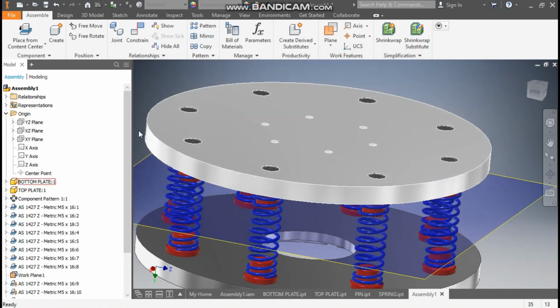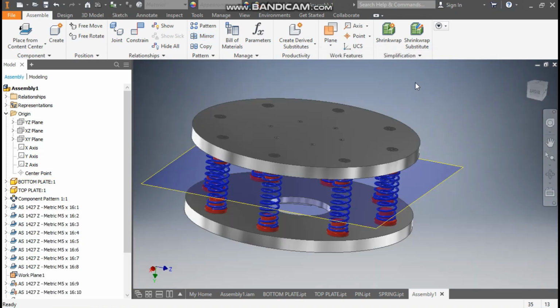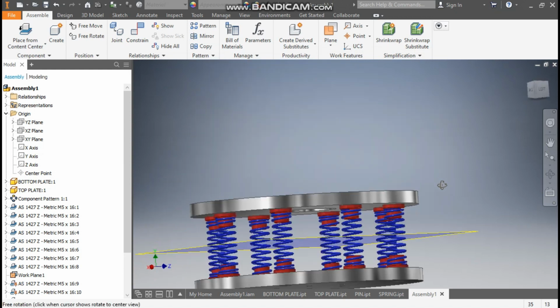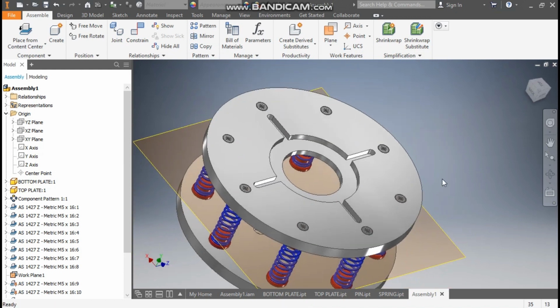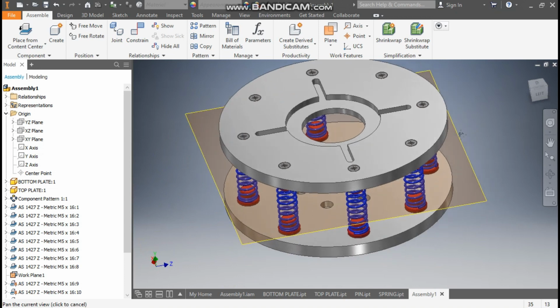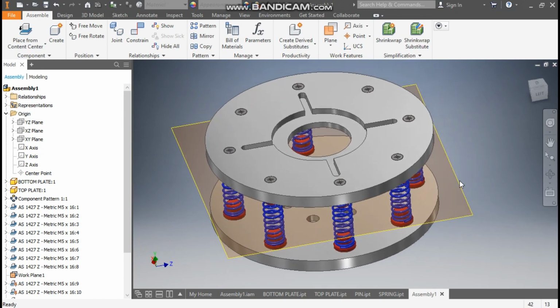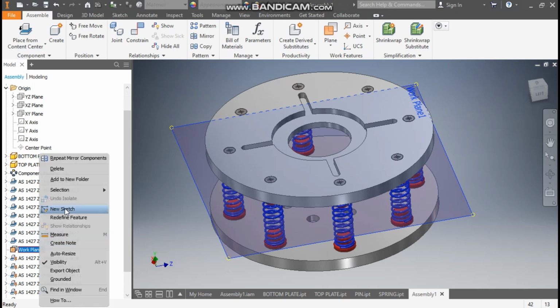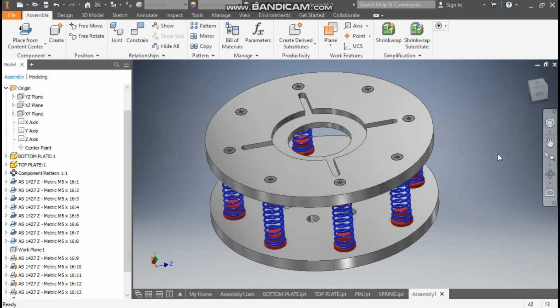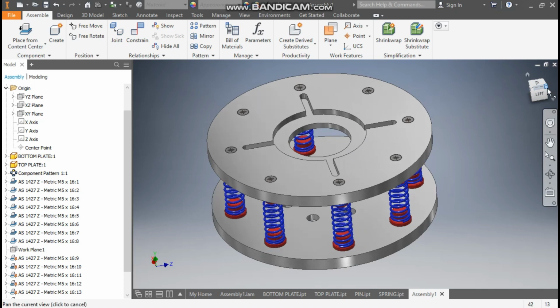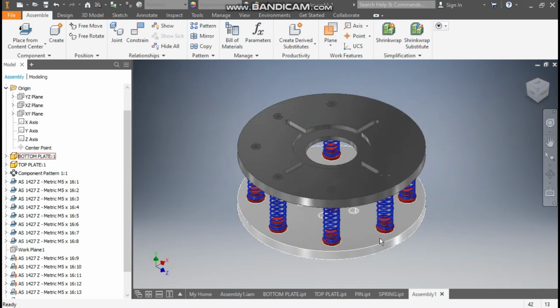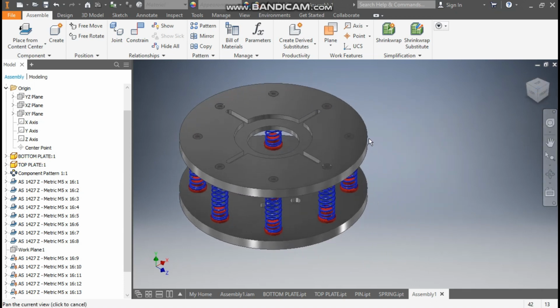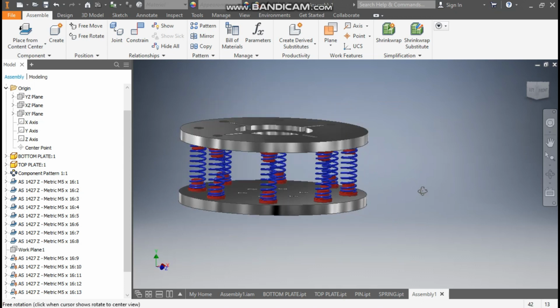Next and okay. So they are applied. So I think the suspension system is now complete. You can hide this plane, select this plane, right click and turn off the visibility. Okay, rotate. So this is the final outcome of the suspension system.